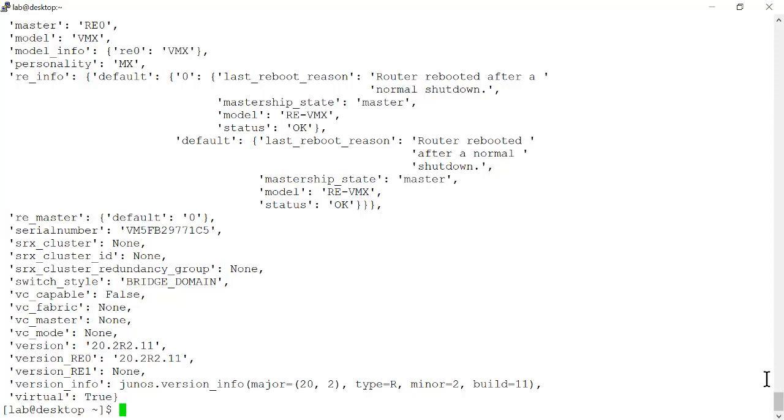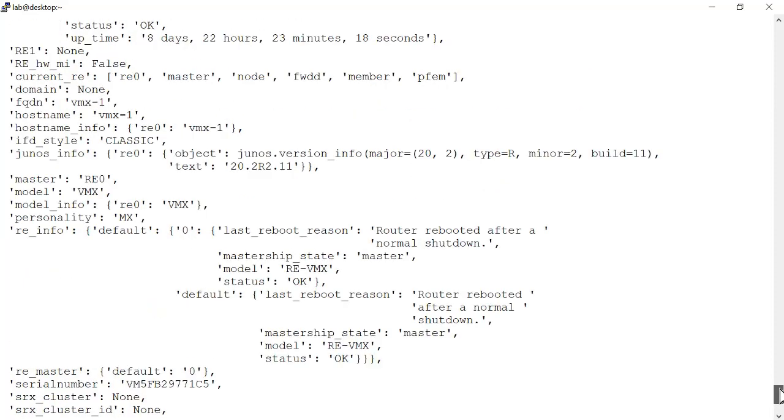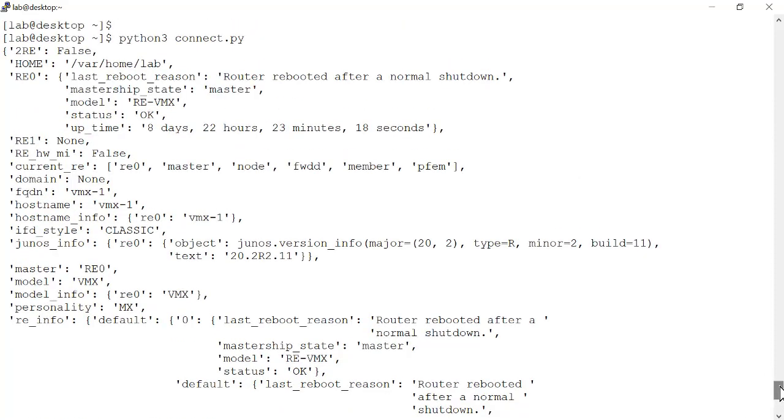As you can see, the output is a lot different than the error messages we received when we did not have the correct configuration enabled. So by enabling the correct management protocols on the Junos device, you can leverage Junos PyEZ and very simple basic Python scripts to begin automating your management of Junos platforms.